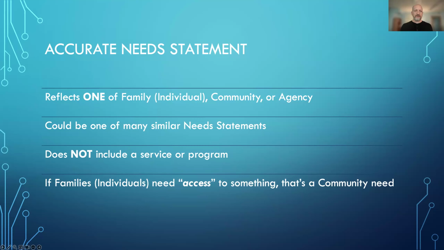The second point, very related to that first one: a needs statement could be one of many similar needs statements. So as we find that there are specific needs within the community or particular sets of folks, especially when we're looking at things over time, or if we've got some very niche kind of needs in the community that we want to be able to call out in our report or in our plan, it's okay to break out each one of those needs. Again, because how we address the need may be different as we look at group by group.